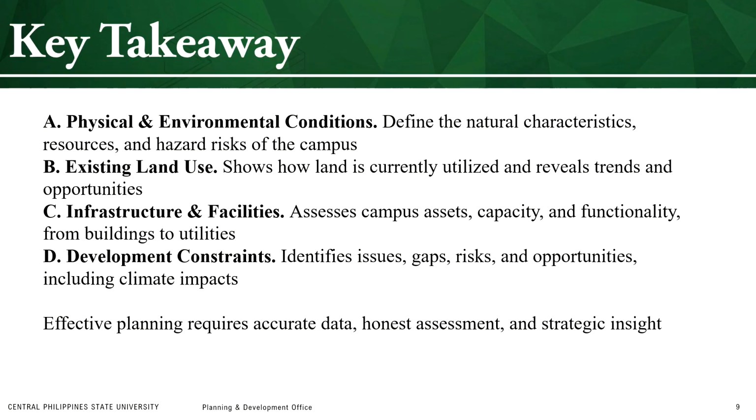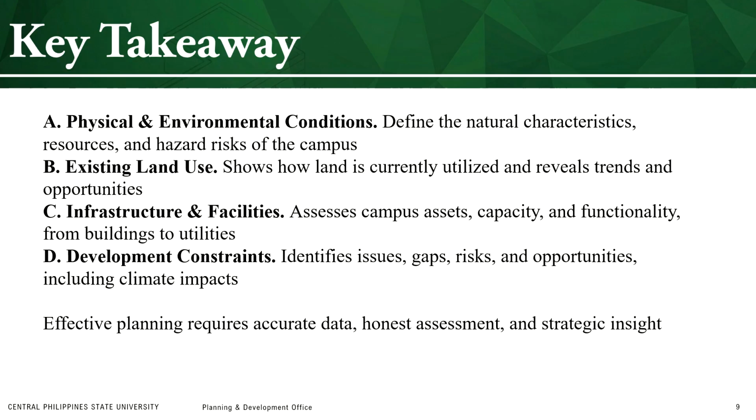Before we continue, let's have a short break and look at some key takeaways. So far, we've seen that the LUDIP document is not just a simple report. It is a structured and comprehensive plan composed of 4 major parts, each serving a clear purpose. Part 1 establishes your identity, your legal basis, institutional history, and profile.